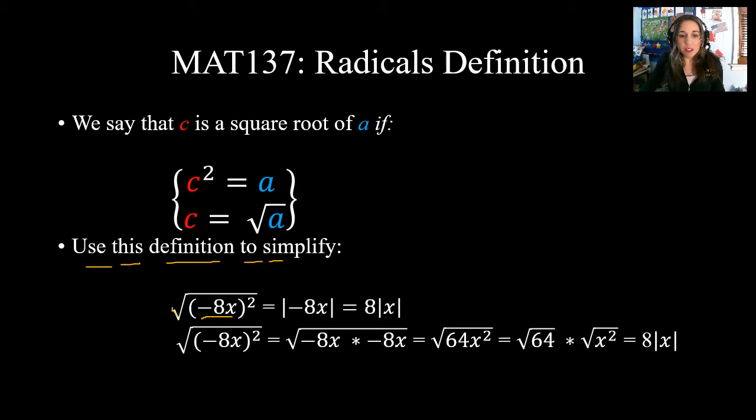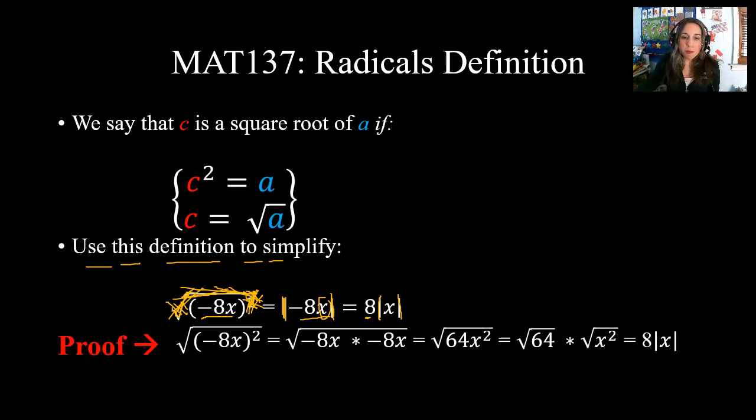This radical and this exponent are going to undo each other, so I'm just going to cross them out. They cancel each other out, guys, just the way multiplication and division cancel each other out. Well, radicals and exponents cancel each other out, and I know that looks very sloppy, I apologize for that, but pretend I can just erase those things, right? They cancel each other out, which leaves me with just negative 8x, but of course I'm only concerned with the principal square root, that positive square root, so I have to throw absolute value signs around it. The absolute value of 8 is 8. I don't know what x is, so just to be safe, I have to leave the absolute value signs around it in case it is a negative number, because x is unknown, okay?